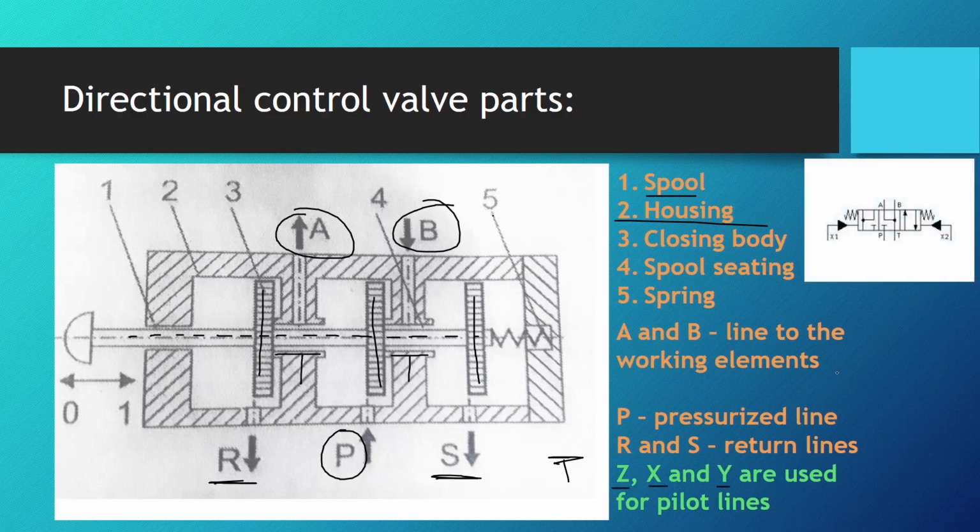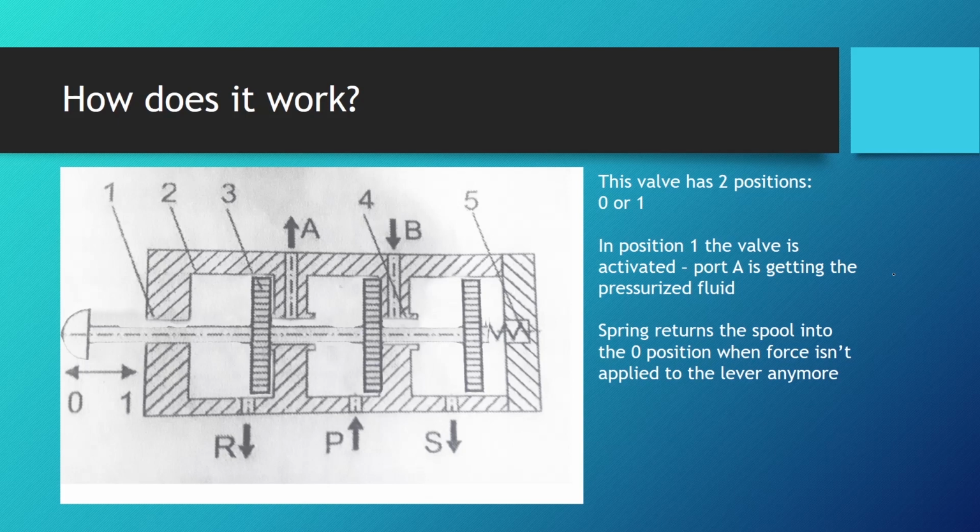As you can see from this picture from the previous lesson, X1 and X2 are the pilot lines which actuate this directional control valve. Now this valve has a combined actuation. Remember, it has pilot lines for the work fluid to activate it, and it also has these springs which bring this DCV in its neutral position. So the lines are marked with X. Let's see the directional control valve in operation.